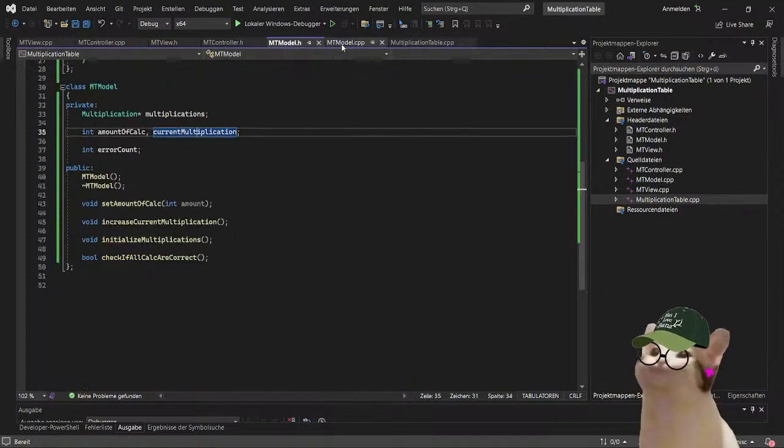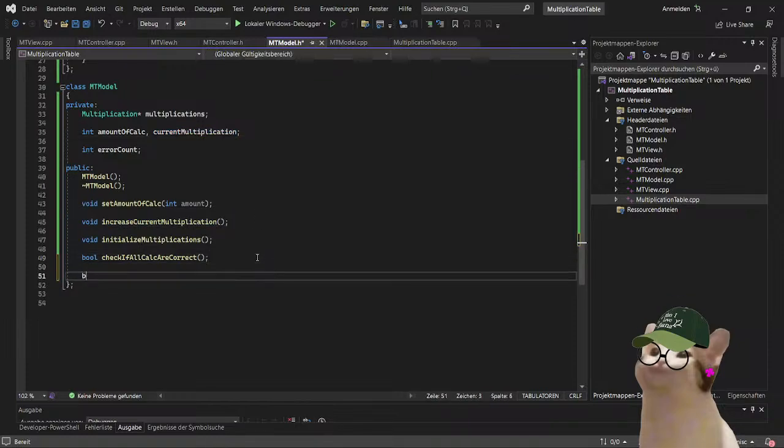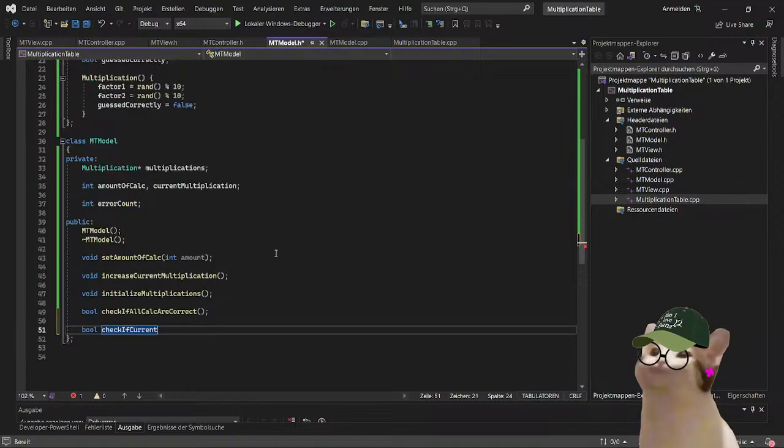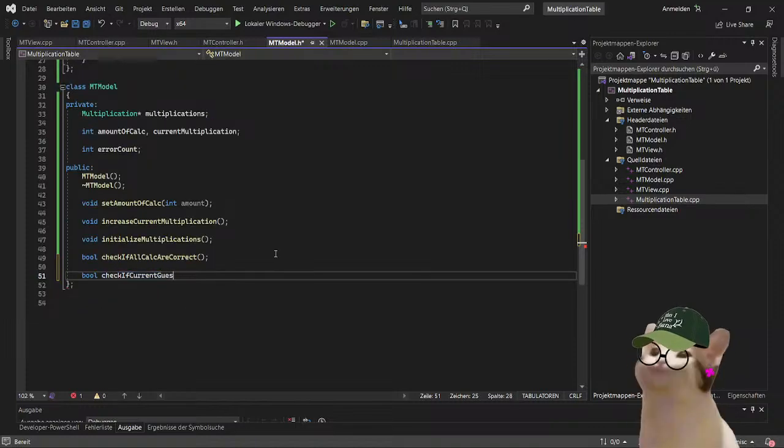I need the bool, check if current multiplication guessed correctly.